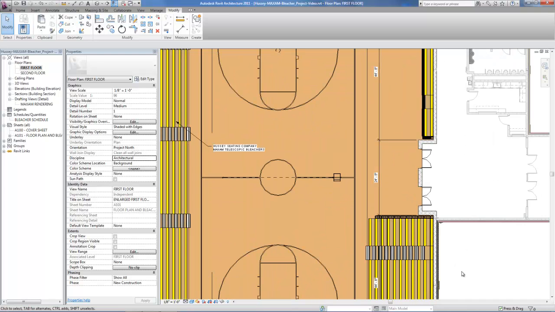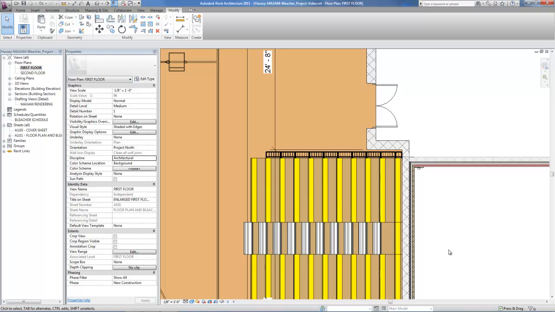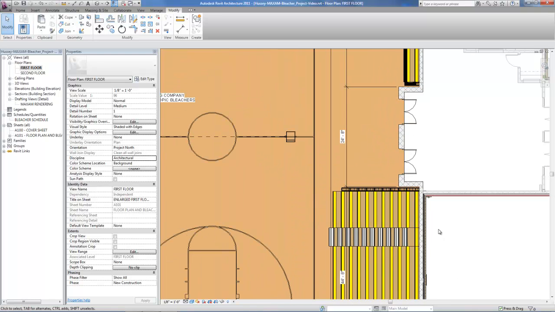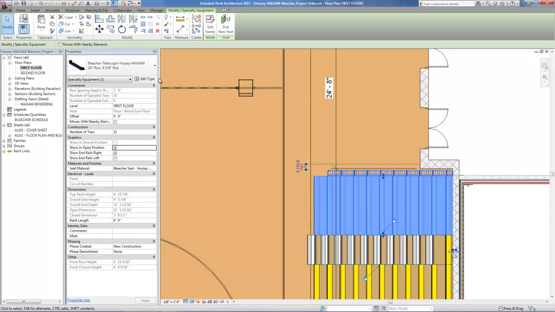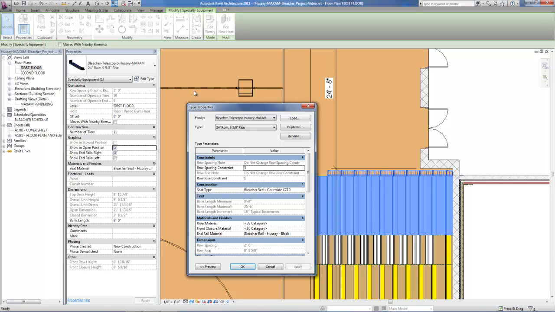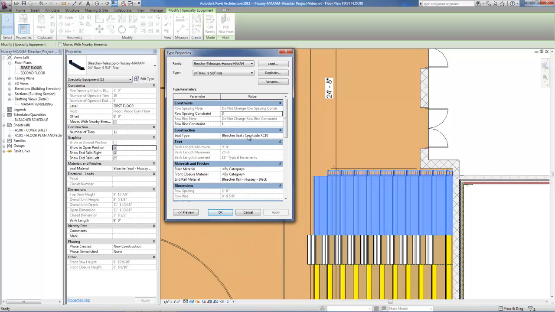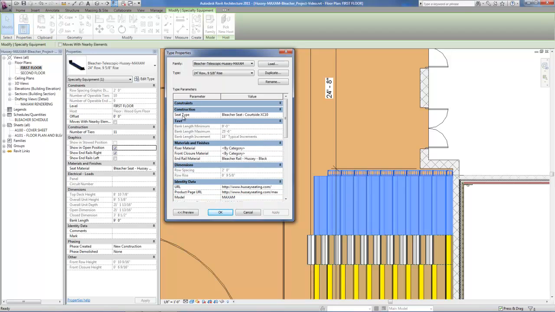They'll hold true to your photorealistic renderings, and another nice feature that we've built in is a type-based parameter if you wanted to change the seat type. So by default, they'll come in with the XC10 courtside seat. However, if you choose to edit the type and you want to specify a different type of seat, under construction, you'll see seat type. And if you just click down the drop-down box, you'll see that we've built in all three options. So you can have the classic wood seat, the courtside XC10, or the courtside XC12.